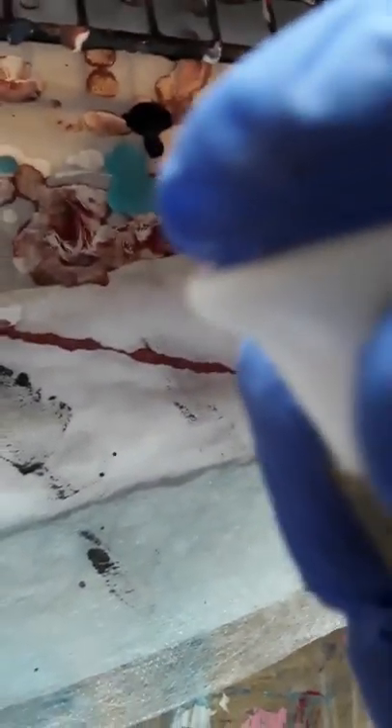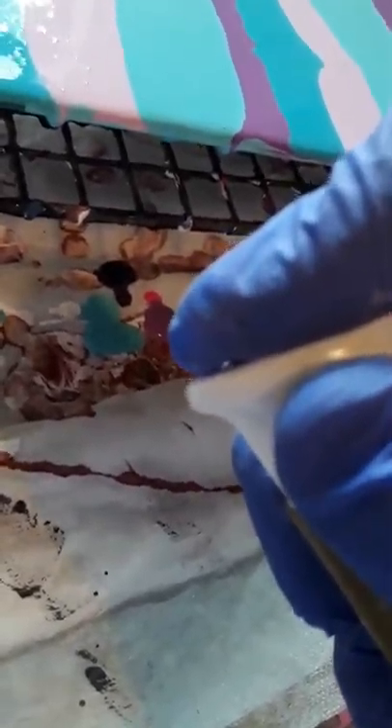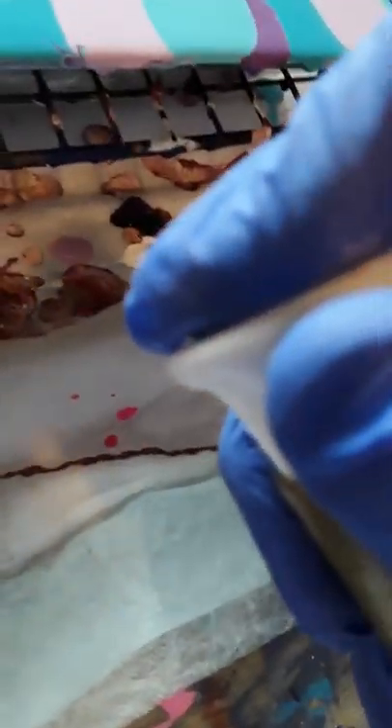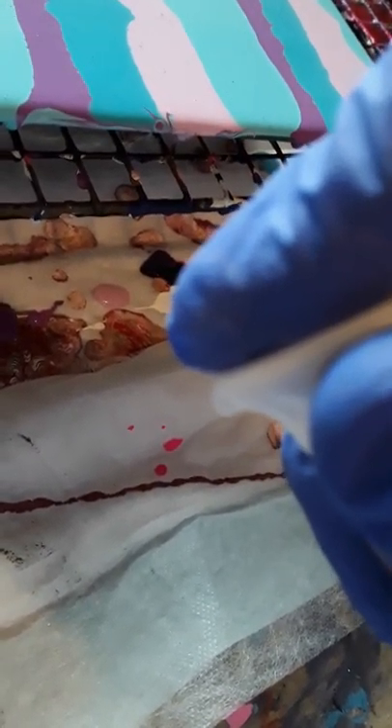I do have coconut milk hair serum in each one of these cups — just one itty-bitty drop. And when I'm talking about one itty-bitty drop, you sit there and hold it, you baby it, and you just slowly, slowly squeeze, and you let the drop come off itself. Not like that — let's try it again. Because it's starting to bubble, I'll push just a little and it fell. There you go.